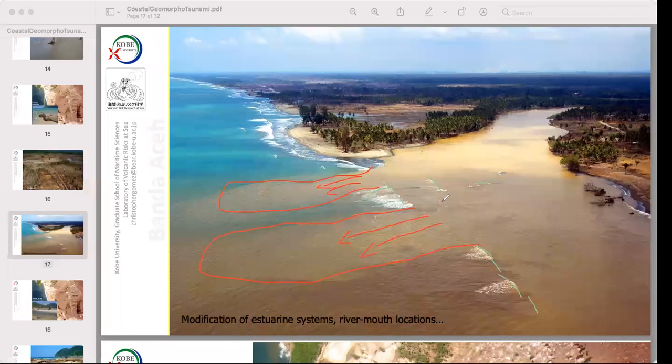So when you look at those images, if you do geomorphology, one of the tools you might have to use are aerial photographs and their interpretation. And one of the things you can look at is, of course, the geomorphology, the shape of the landforms, but also the colors and tones as indication of the processes occurring in the area you're studying. And here very clearly, we can see the different locations where the mouths of that river are located.